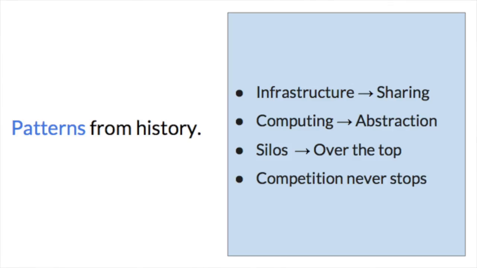And when you look at history, you see not only abstraction as a pattern that occurs in computing over and over again, but infrastructural technologies themselves being shared. Infrastructure throughout history, as a general rule, has evolved to a state where it's being shared by people, because that's when we get the maximum value from it. This also means that, in a general sense, with things like telephones and electricity and railways and roads, we have portability between different providers of those things, because we get maximum value from that. And there's also a general trend on the internet for technologies to bubble up, which allow us to have independence from providers. For example, with email.